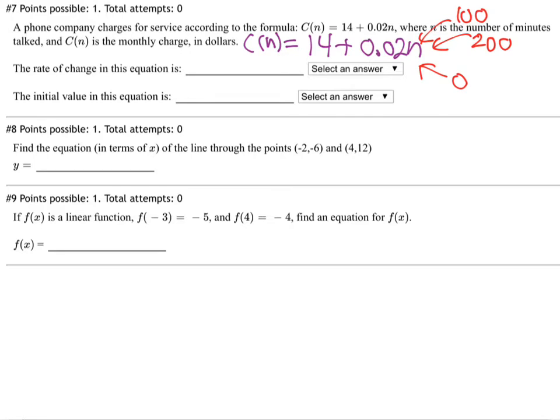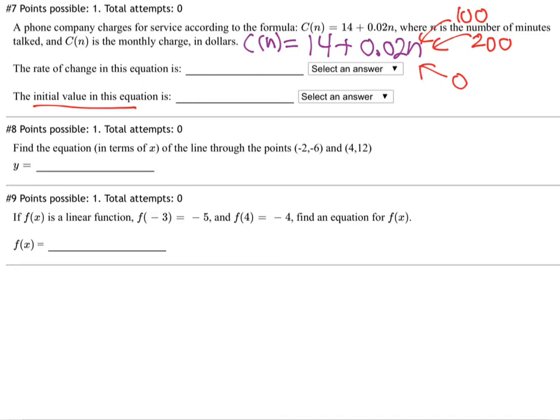So what's the 14? It's the initial charge, isn't it? It's like they're saying, we're going to charge you $14 plus 2 cents a minute. Do you see that? That 0.02 is multiplying by your minutes. That's what that formula is basically saying. See how in a linear equation, you always have one part that's set, fixed, a starting amount, and then the other part that's varying, it's next to the variable. It's next to the letter. So when they say, what's the initial value?